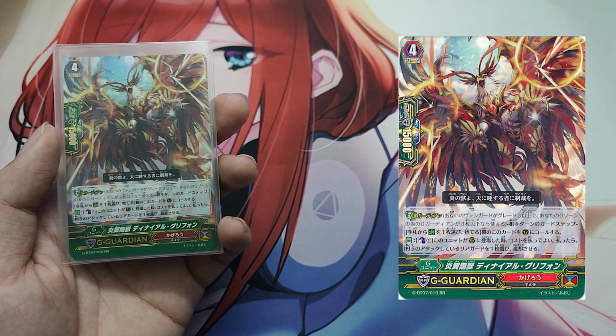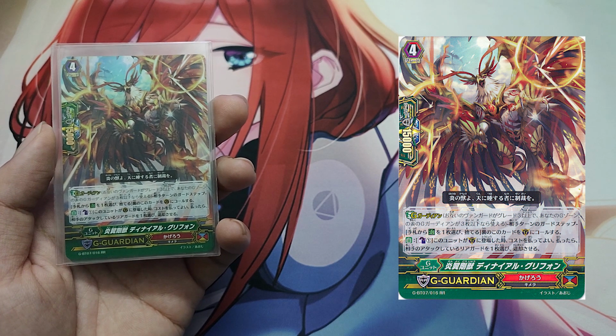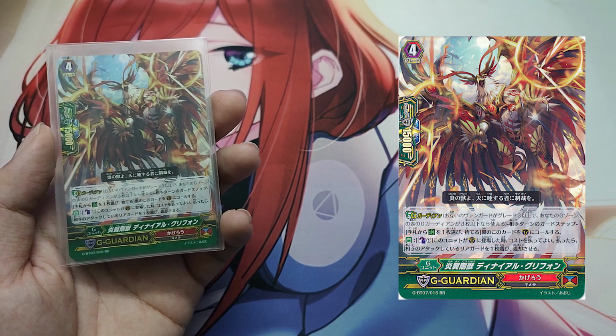So Denial Griffin is a powerful G Guardian to play in your Kagero decks with its skill. When used to guard and paying the cost, you can retire one of your opponent's attacking rear guards, making Denial Griffin a pseudo-perfect guard for rear guard attacks.